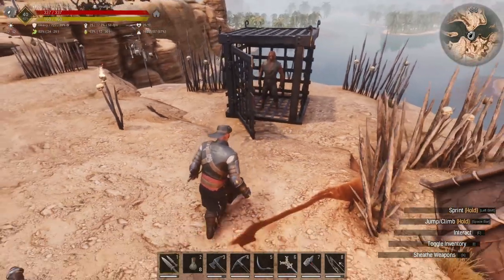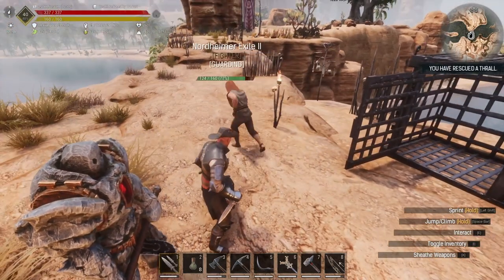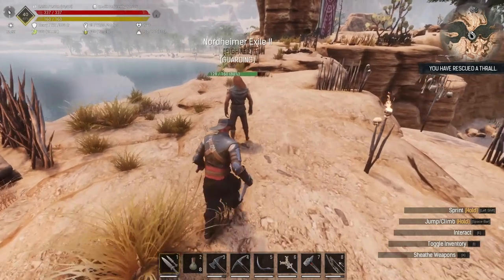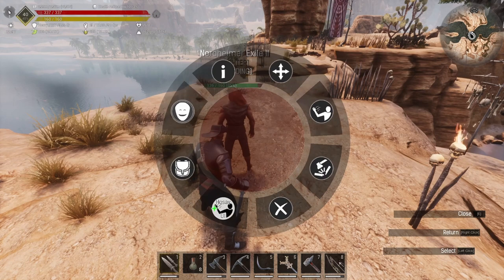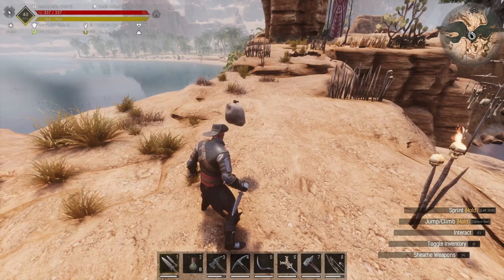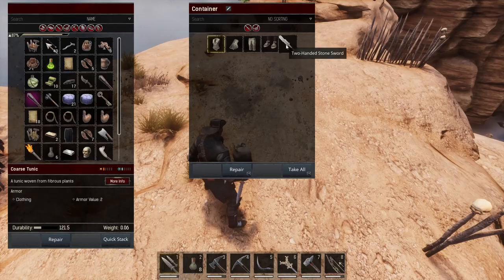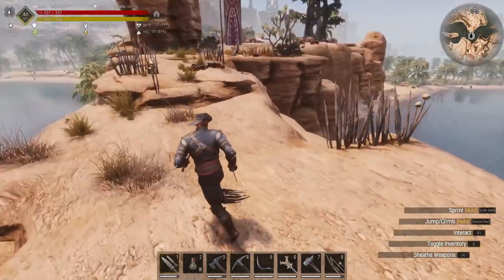Alright. Jailer's key. Thankfully we had two now. We've got another one. You've rescued this guy. He's an exile level 2 fighter. I'm sorry, buddy. I don't need you. So, break bond. Yes. Gives you what he had on him. Two-handed stone, so none of that's really worth anything. Even breaking it down is not going to give much.